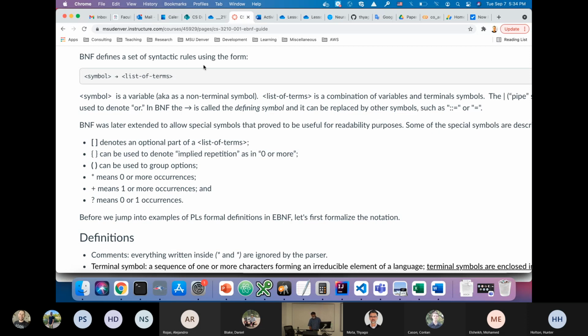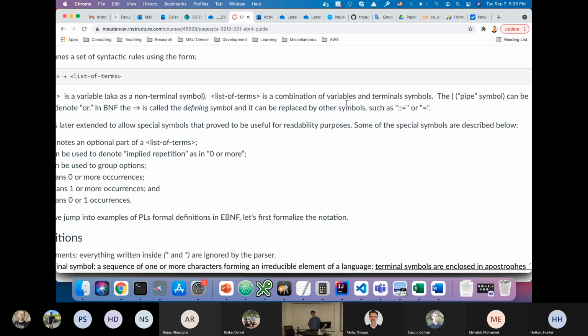The syntax rules, the productions that we were talking about, are basically a symbol, an arrow or an equal sign, and a list of terms. The symbol is going to be a variable because we're going to focus on context-free grammars, so the left-hand side is always just one symbol. Then you have a combination of symbols and terminals. The symbol is a variable, a non-terminal symbol.